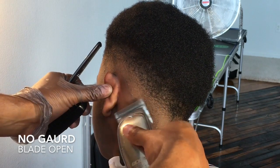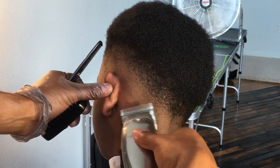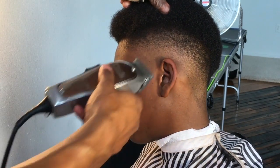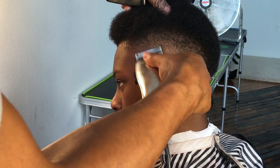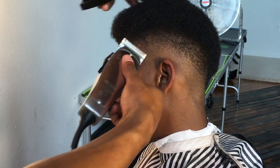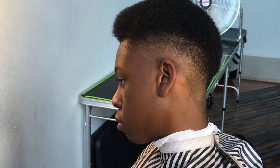I took the guard off and I got the blade open. And I'm just hitting that very, very bottom line because I've seen a few hairs I could attack. Again, if you don't have multiple clippers, it's okay. I could have done this whole fade with 1 clipper, but I wanted to show the different guards and the different measurements on them. I'm just doing some little spot check and cleaning up the fade. That's all I'm doing.